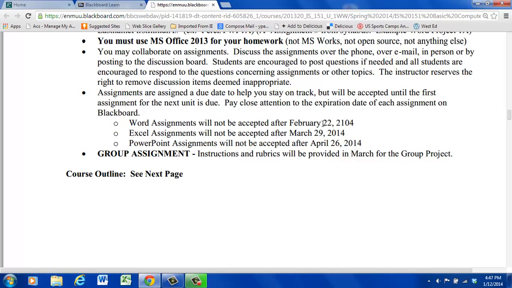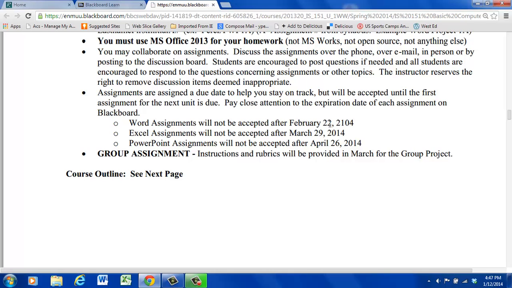Even if you stayed up all night and tried to complete all those Word assignments, you probably would not be able to do it. So this class starts off really slow, and you're going to think it's a piece of cake, but it's not. It gets very, very busy. Excel always challenges students unless you're somebody that's already used Excel. It is always challenging.